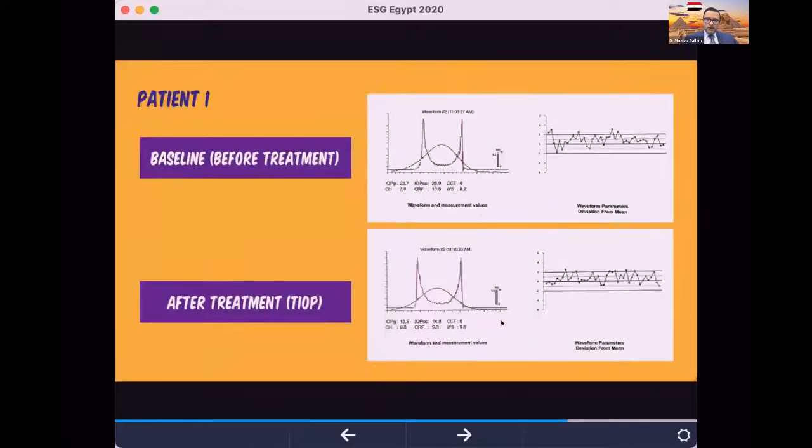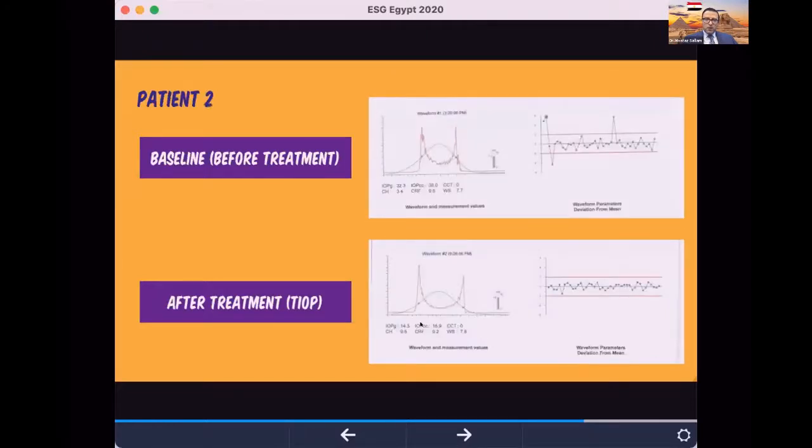Here are printouts of some patients. We will find here that at elevated intraocular pressure, the corneal hysteresis is generally lower than corneal resistance factor, while after treatment, the corneal hysteresis rises to become higher than the corneal resistance factor. Another patient had very low corneal hysteresis before treatment, which became higher than corneal resistance factor after glaucoma control.